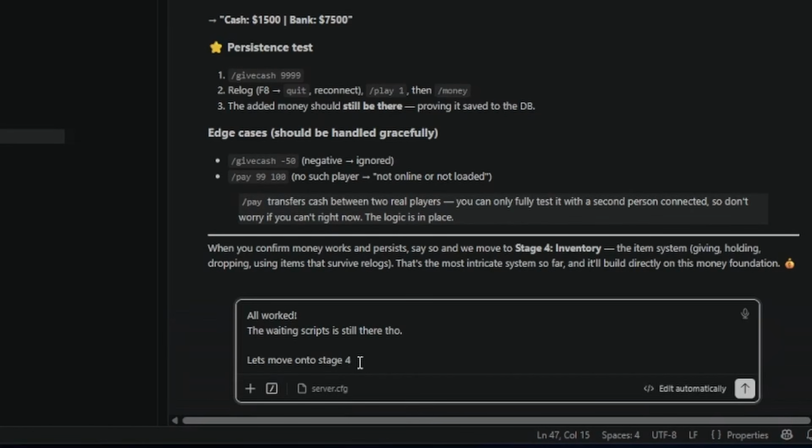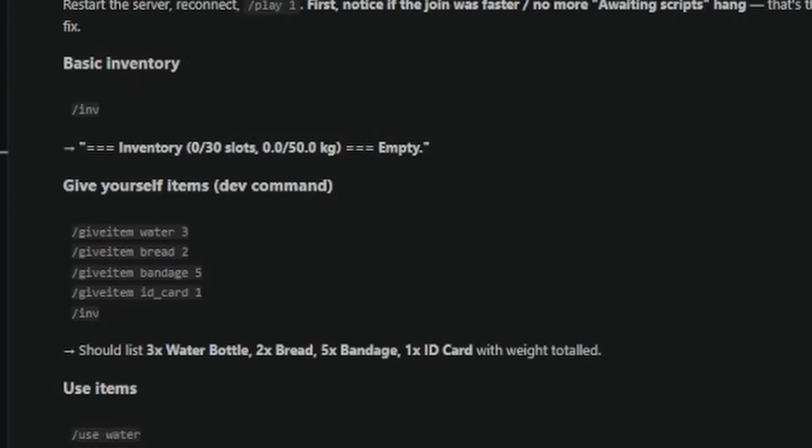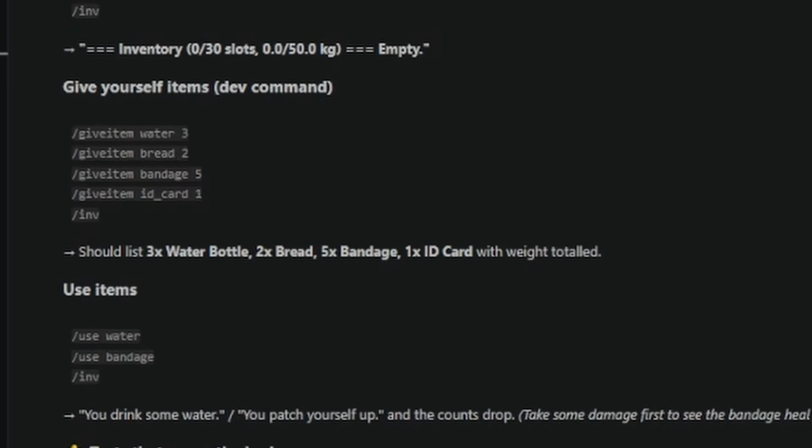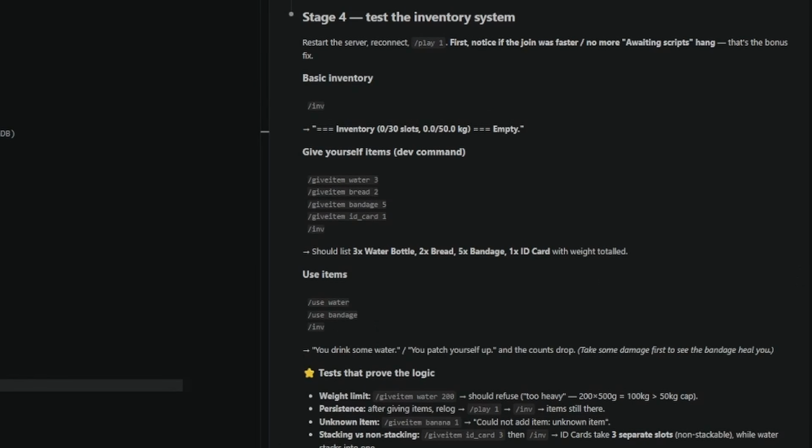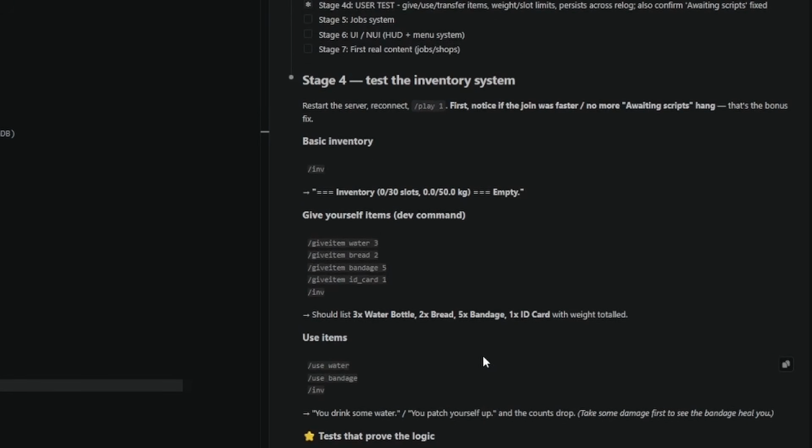Okay, so moving on to stage 4, letting it know the scripts is still there, that waiting issue, and then we're getting closer to that UI. Okay, so excitingly, stage 4 is complete. Again, this was nowhere near as long as the other stages. It's not going to be a UI, it's going to be base commands. We still got to wait for stage 6 for that UI, but should be all good to go.